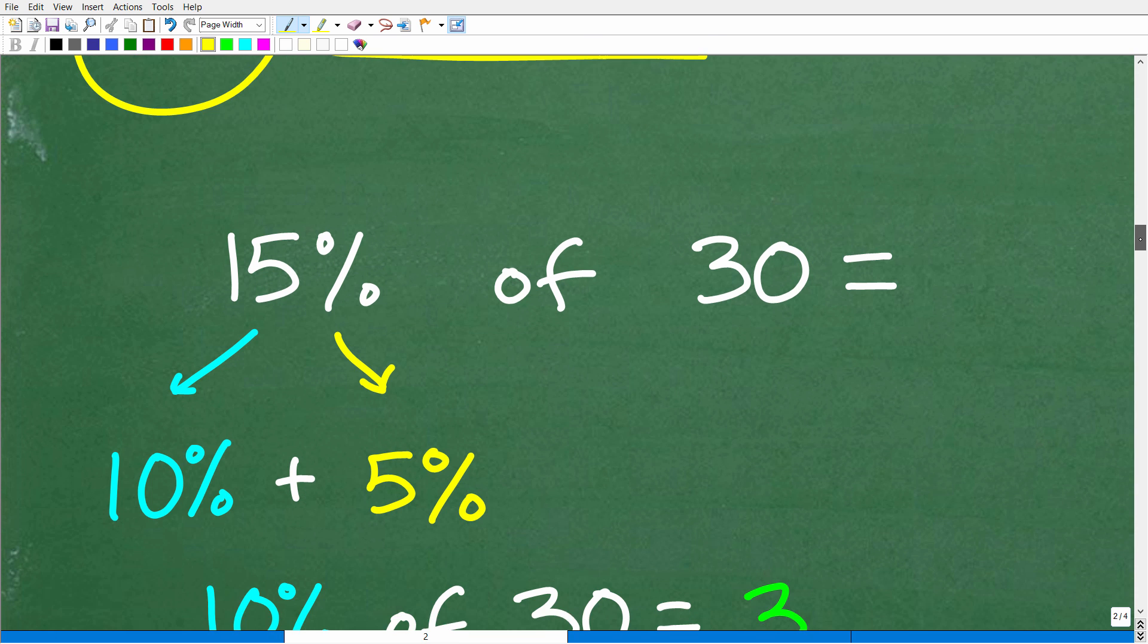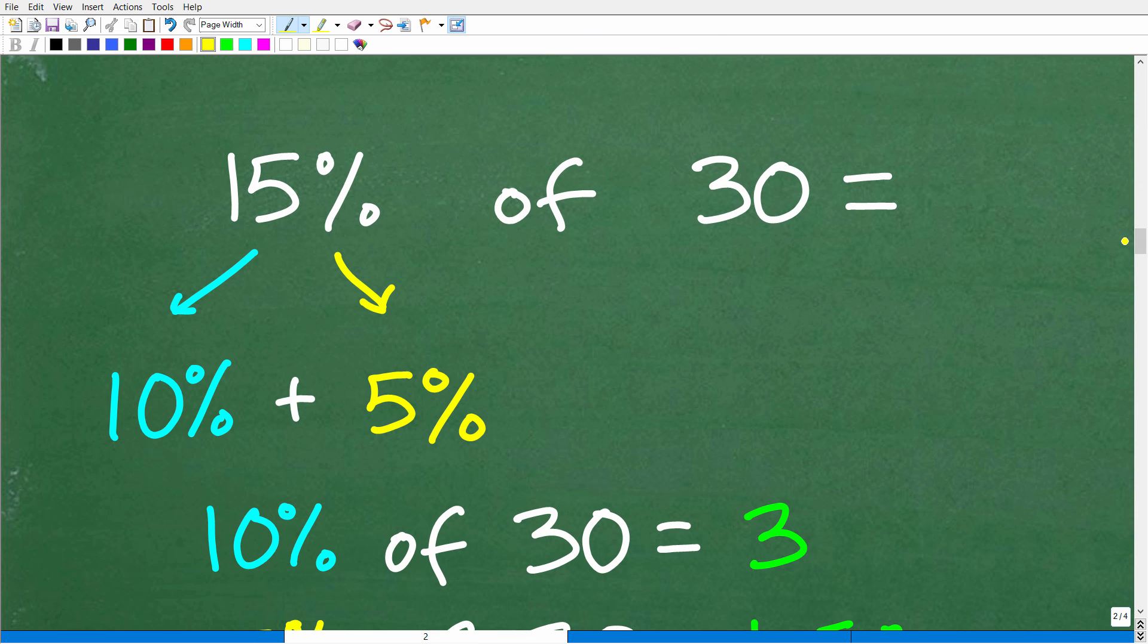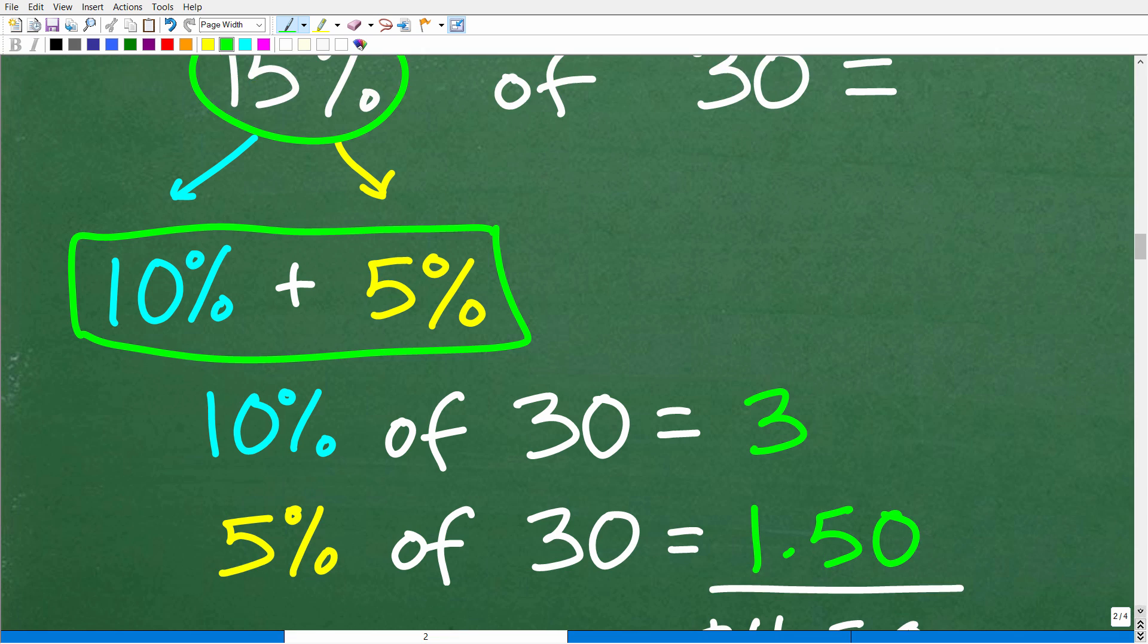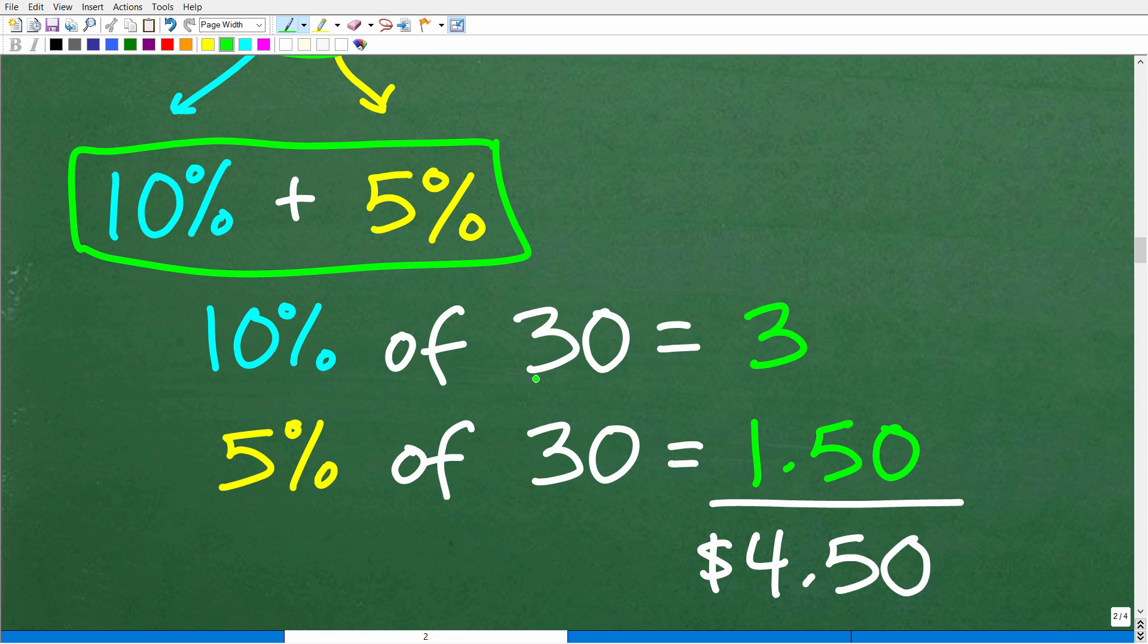Now let's get back to this problem. So 15% of 30, this is what we've kind of distilled this problem down to, but we've already reviewed that we can easily find the 10% of a number and 5% of a number using mental mathematics. So let's think of this 15% as 10% plus 5%, which of course would be 15%. So we can just break this down into its component parts. So 10% of 30 would be what? Well, hopefully you said that is three.